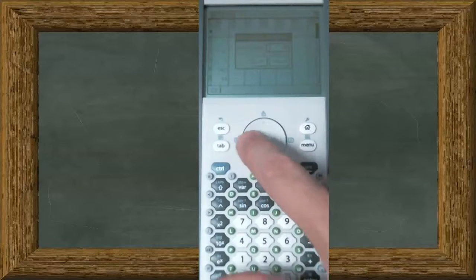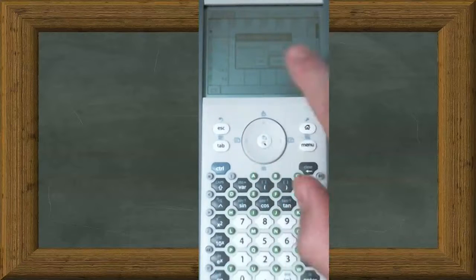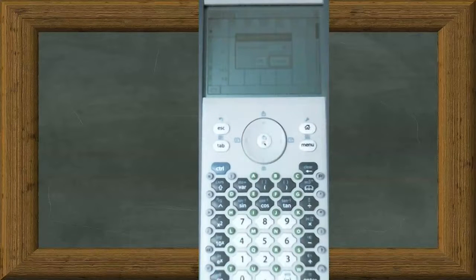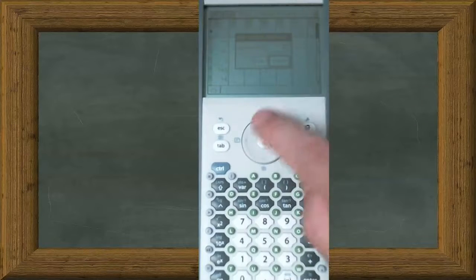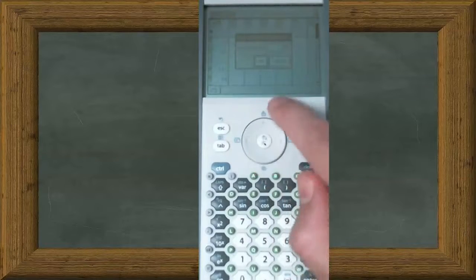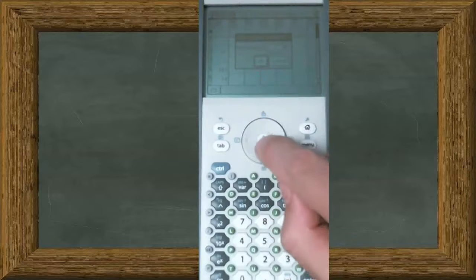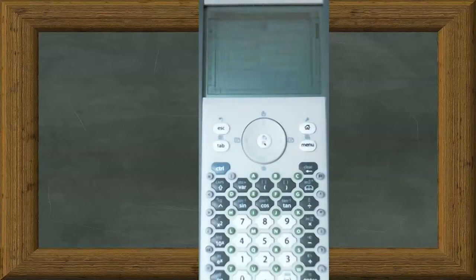I think you have to hit the left arrow. Yeah, so if you hit up or down, it's going to change the number from 1. If you hit up, for example, it'll go 1, 2, 3. And if you hit down, it's going to go 3, 2, 1. To get out of that, hit left or right. And I did that once, and it highlighted the number 1, which is what threw me off. But if I would have just done it again, it would have brought me to these button options. And now you can see cancel is the one that's highlighted. I don't want that one. So I make sure OK is selected, and then I hit the circle button in the middle.